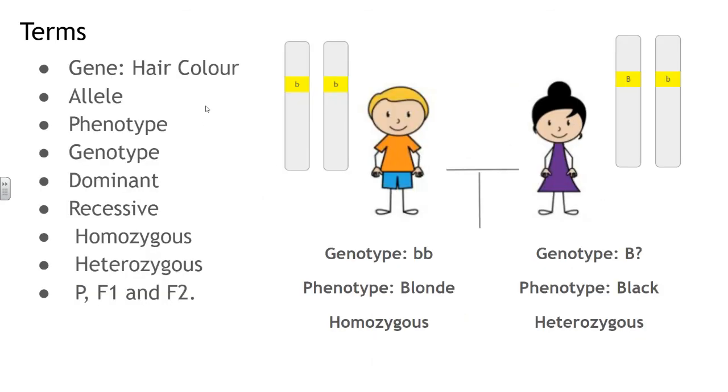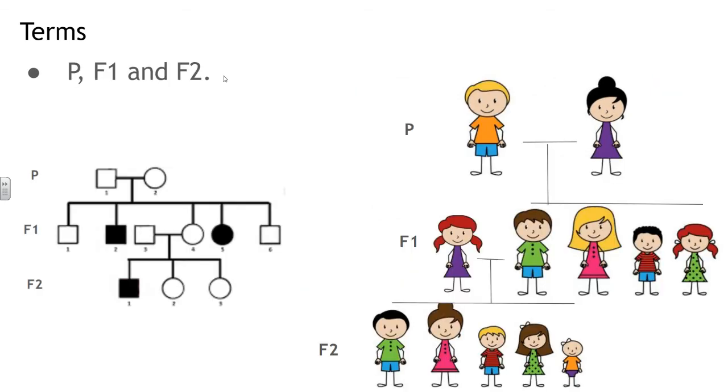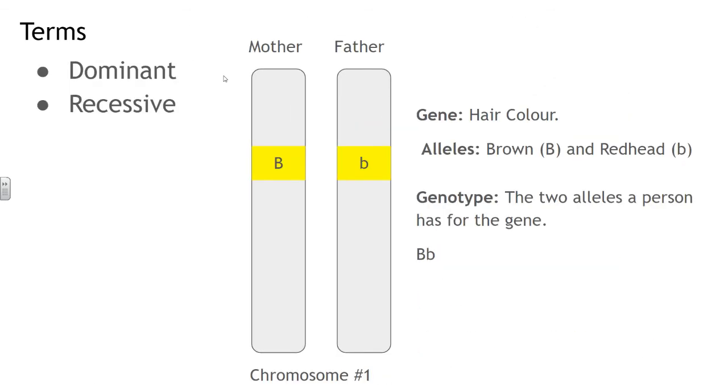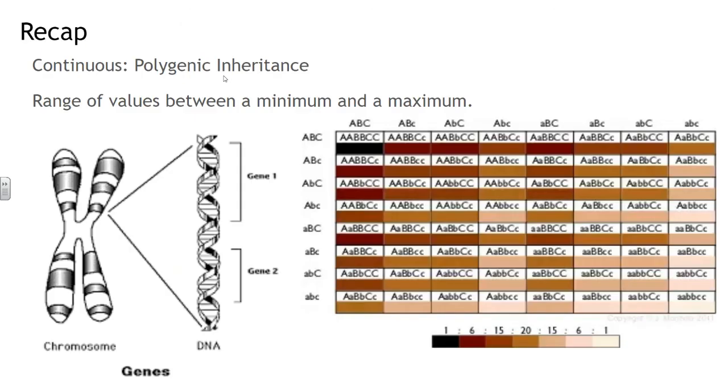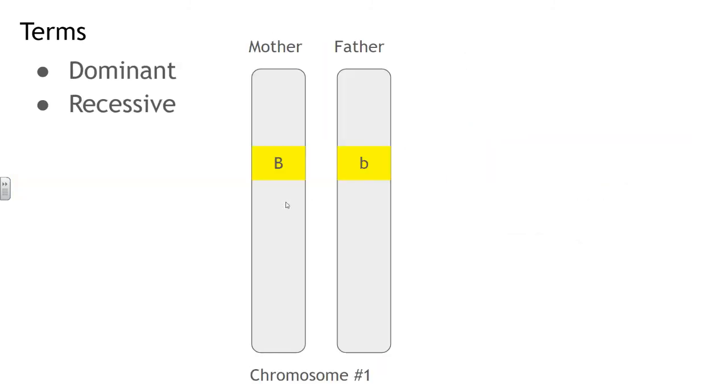So we've looked at hair colour as an example of a gene. That's part of a chromosome that decides a particular characteristic. You'll also notice that we picked on specifically single gene inheritance. At National 5, we will not make you work out polygenic inheritance as something in a family tree. It's far too complicated. And just as an example, when you work it out, you need a table that looks like this. You won't do that until you get to university for biology.